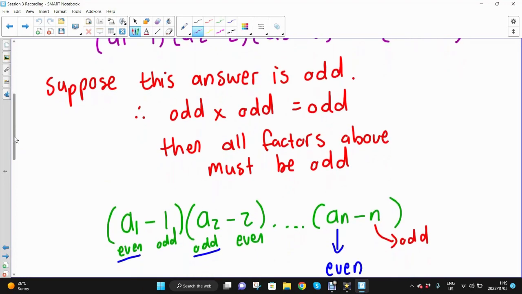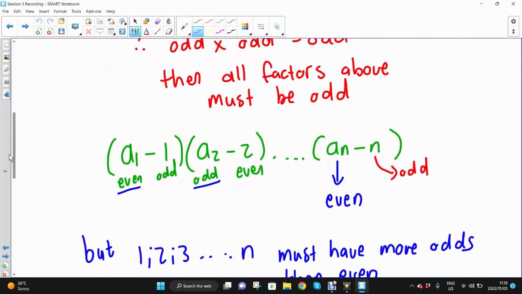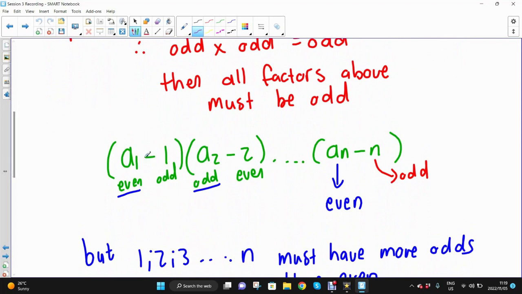Okay, so let's have a look at this. Now, how can I get an odd product? So if I look at what I have here, this 1 here is definitely an odd number. So for this first product to be an odd number, and I'm subtracting two numbers, then A1, and you just don't get confused here, A1 is saying this can be any number and this is my first number. So it's not 1 as the number, it's actually any number in the world. We are just calling that A1.